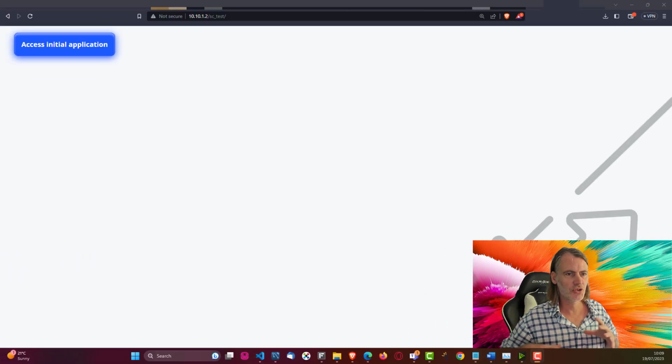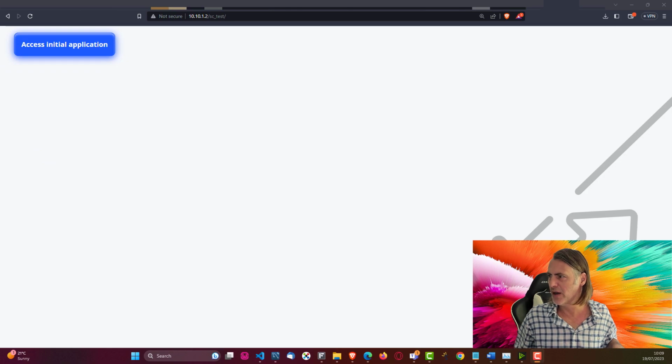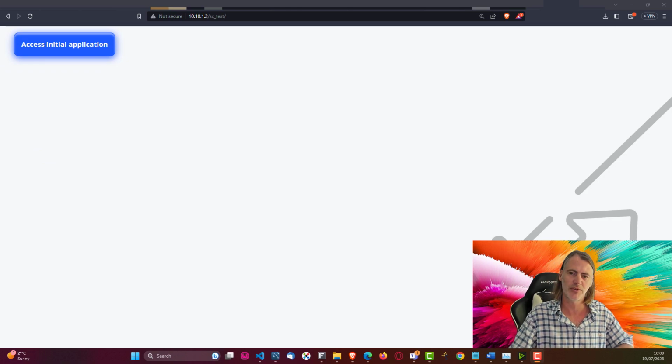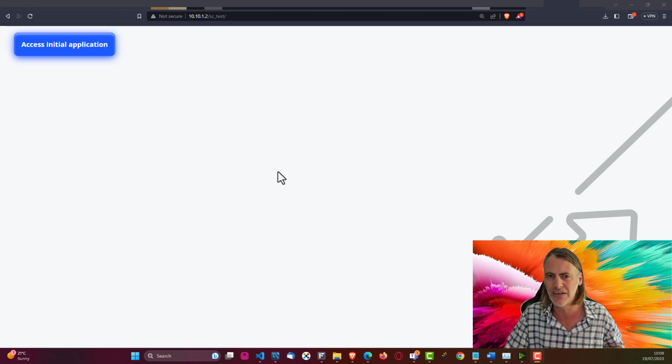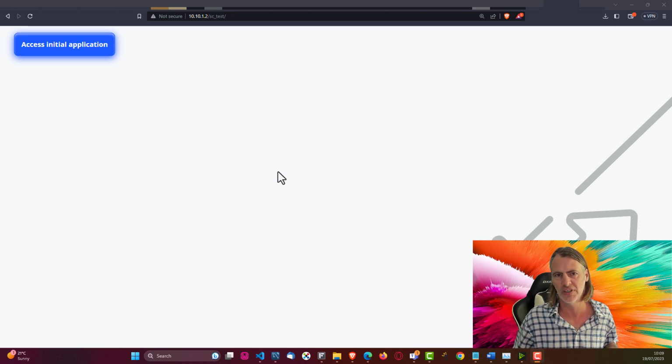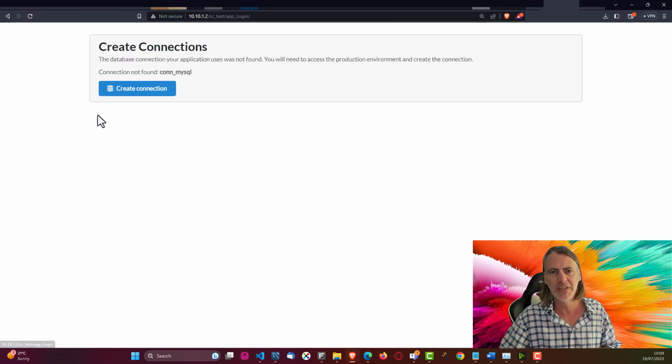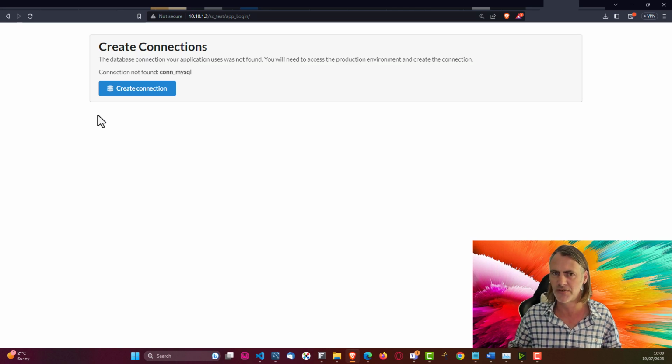Okay, so I just got all of my files deployed, and wow, that took a little while. Windows extraction process, oh my god, it's so slow. So now you can see here I am on my local environment, and this is now the first page we receive once we deploy our project for the first time. And this page will then give us access to the option to create our connections for the first time.